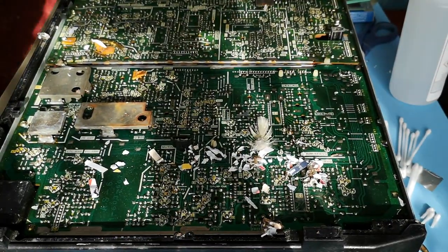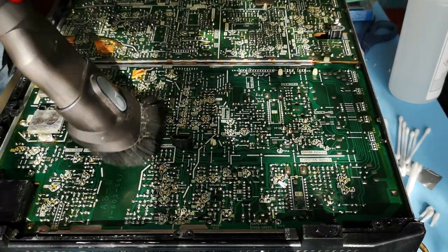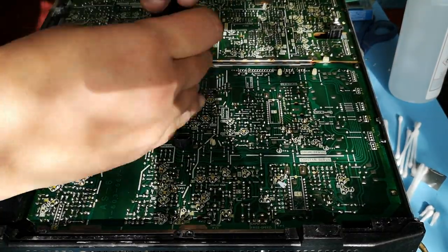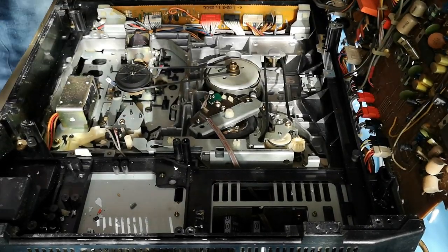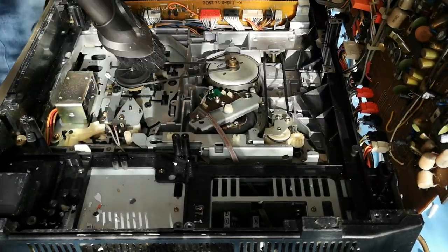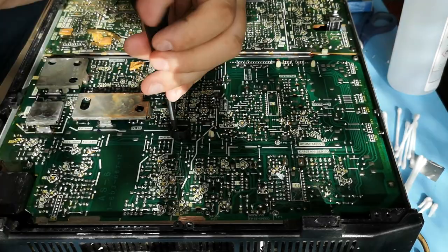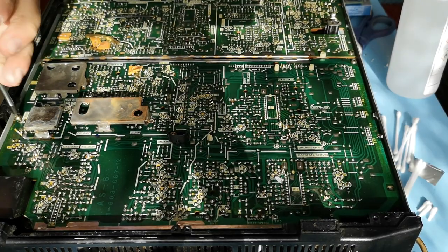If you were rewinding or fast-forwarding, the tape was unlaced. What I've done is I've actually tipped the machine up and tipped everything out, as there was a load of bits of newspaper in there and shards of paper from when the machine was sent to me. The machine itself only cost me about £5 or so, so I thought it was ideal for this purpose. But when I got inside it, I found that the belts were in relatively good shape — they've certainly been replaced at some point in the machine's life, which gives me a feeling that I should be doing something with this once this task is finished.